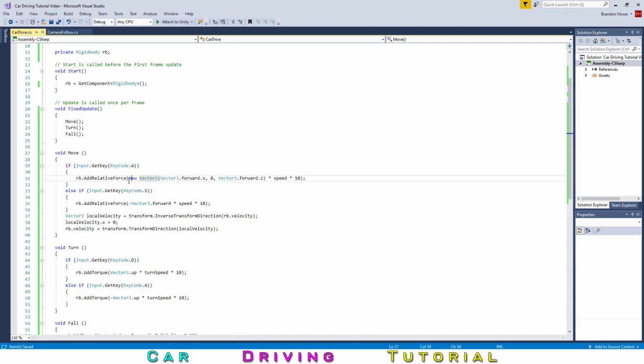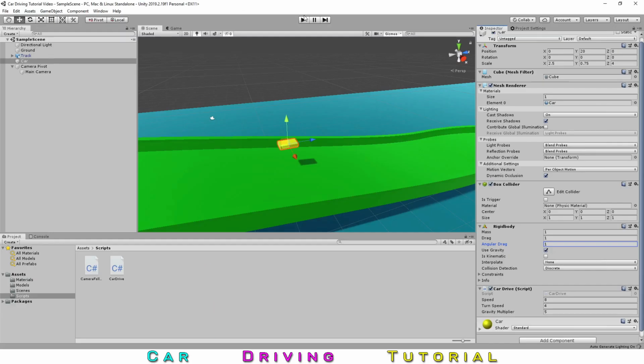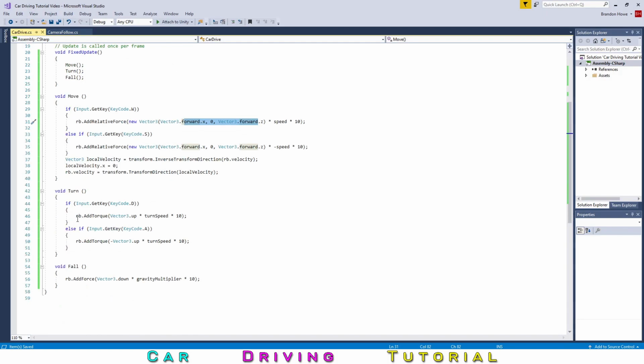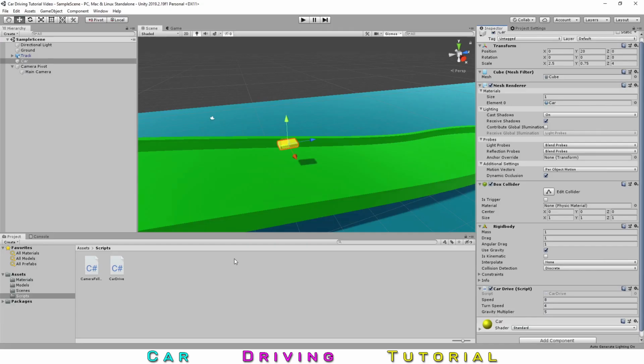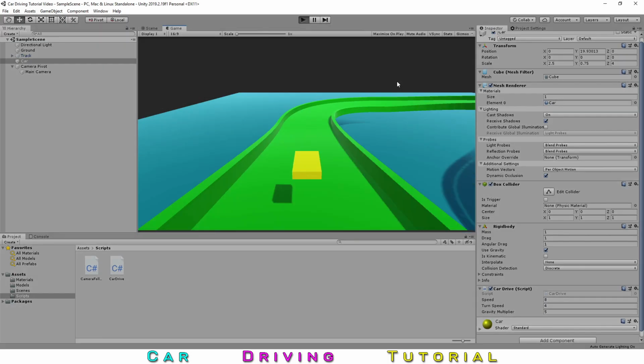So now I can copy this whole line again, put it down here again, and make sure to put that negative sign. Actually, I'll put it just at the speed there. Okay, ta-da. So now we should have an ignored y velocity as we are turning. And I should also mention that down here with the turn, because we are just using Vector3.up, which doesn't matter based on our forward direction, that is ignoring the x and z component for us rotating as well. So that's already taken care of down there.